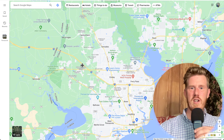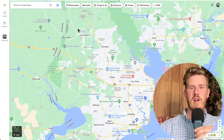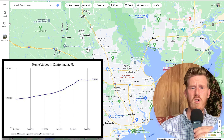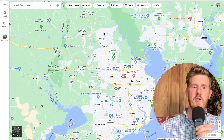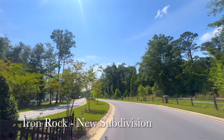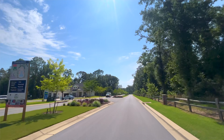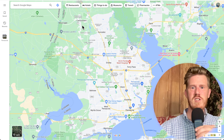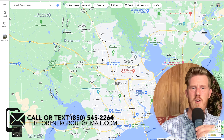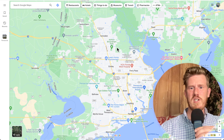This area is also incredibly fast-growing. Cantonment is part of Escambia County — technically Pensacola but another suburb, and one of the fastest-growing suburbs as well. There's a brand-new subdivision called Iron Rock up here with over 290 lots available, several different builders, and just a plethora of amenities. That's a neighborhood you might want to consider if you're willing to live just a little bit further north and not necessarily care about living downtown. Price points in that neighborhood are probably in the mid-$300s. If you want any information or want me to send you any of these homes, feel free to reach out.